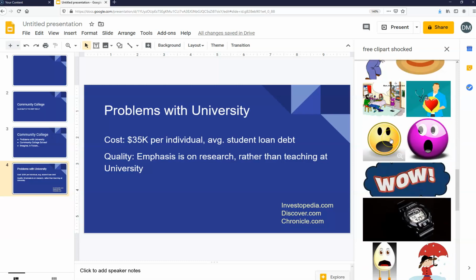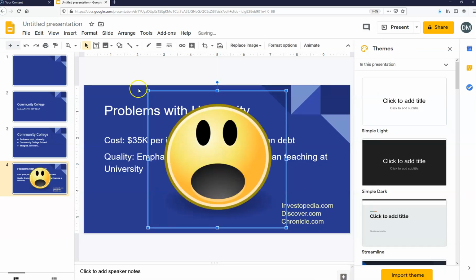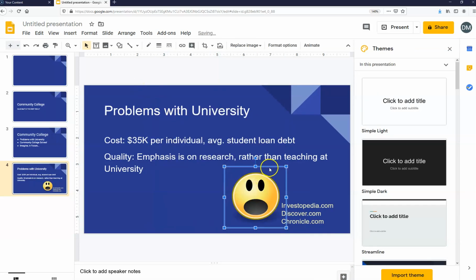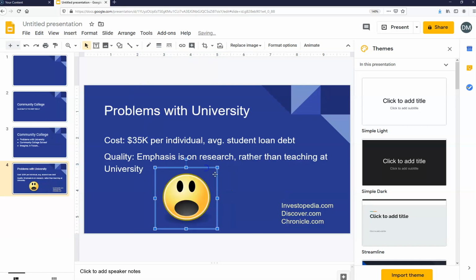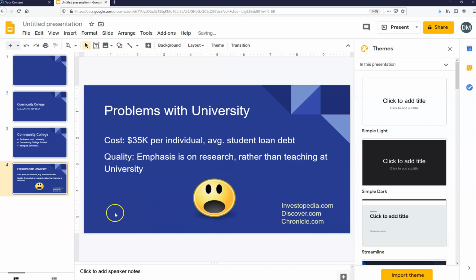Wow. Let's do this little emoji. Insert. And it looks big, but we'll just make it small. Whoa. There, how's that look? Whoa, I kind of like that little guy. So you can add a little interest by putting in some clip art here and there.